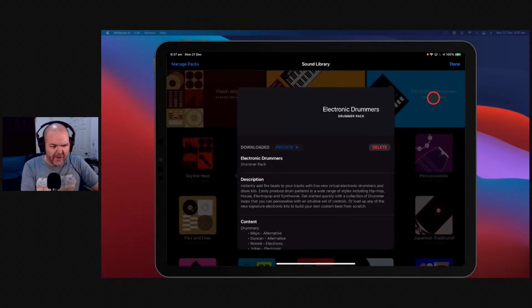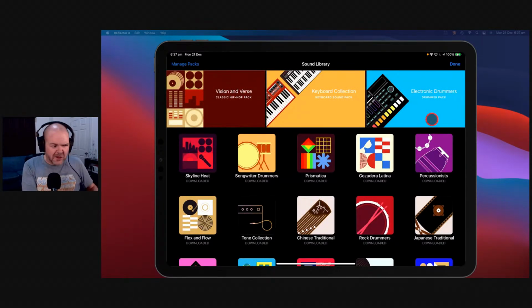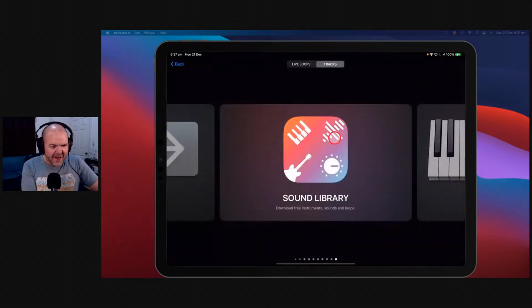But here's what we're looking at, the electronic drummers. This is the sort of action we're getting here. So this is going to make a lot of people very, very happy, because a lot of the more popular sorts of music at the moment are especially your synthwave, 80s retro pop rock kind of vibes. And there's one particular drummer in here that I'm really digging.